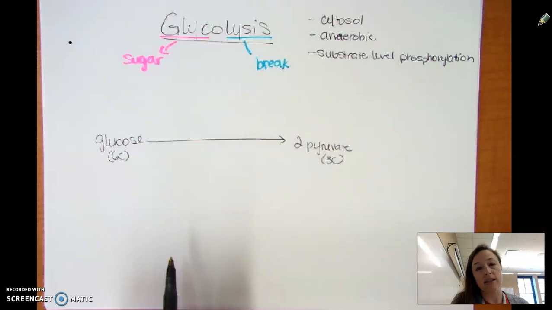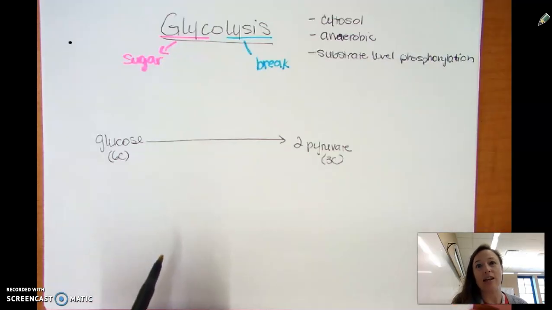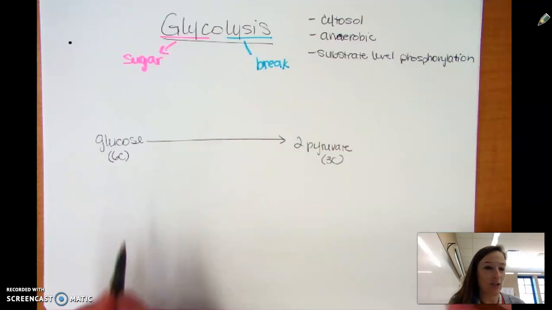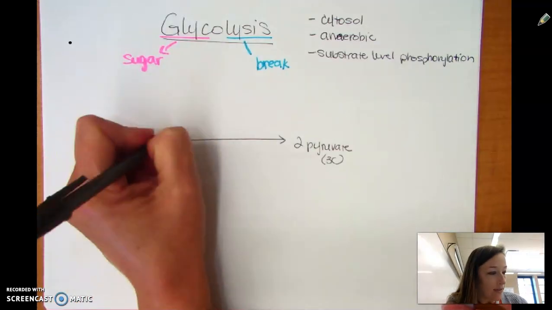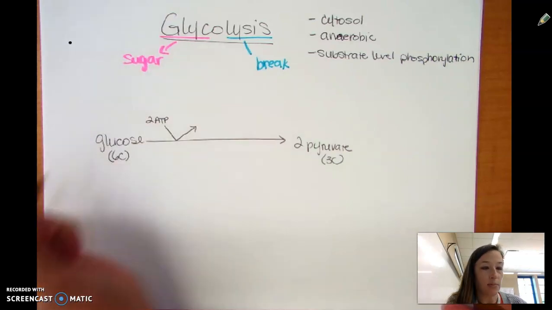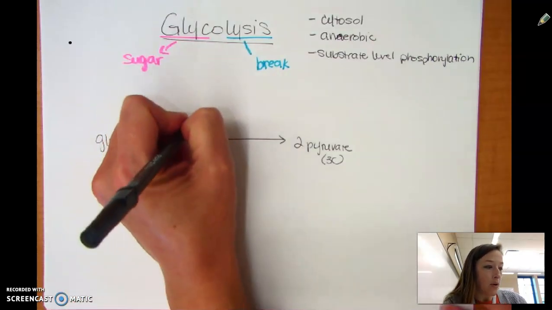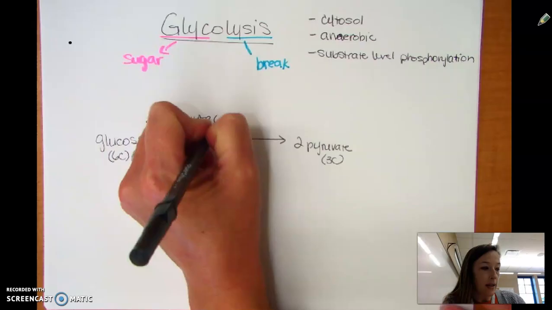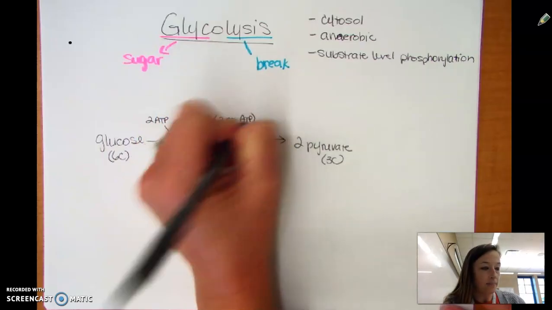The reality of this is that this is actually like 10 steps, and we are showing an overview. So just know, while I'm giving you a lot of details, there's a lot more details that I'm not giving you. All right, so we have to use a few ATP to get started. So we're going to burn up 2 ATP, break off that 3rd phosphate, release that energy to get going. But in the process, we're going to make 4 ATP. So that means we have a net gain of 2 ATP.